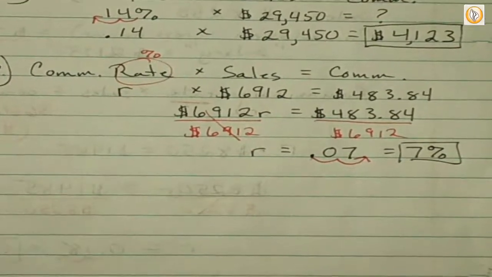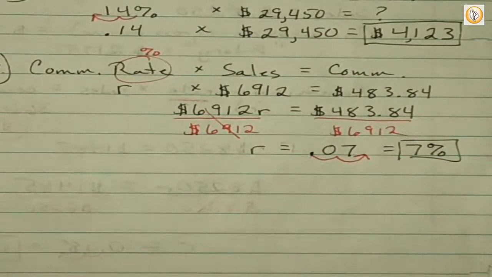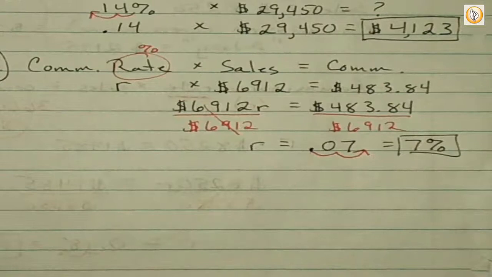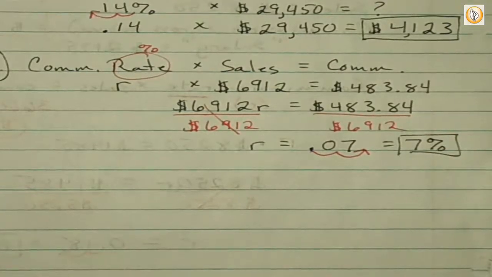Be careful. Sage, you have a question? Oh, I'm so sorry. I accidentally divided 6912 by 483.84 instead of the other way around. Okay, do you understand what you did? That's awesome. All right. Any questions? Does this look easy enough? You think y'all can handle it? Yes, ma'am. Okay, the rest, same thing.